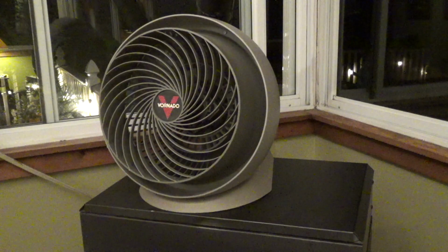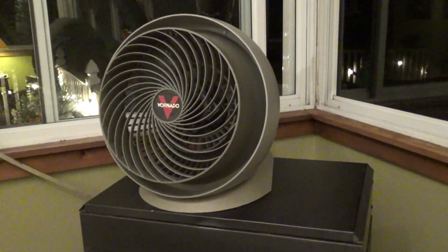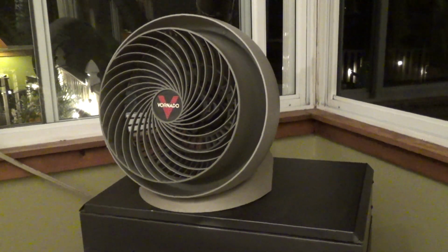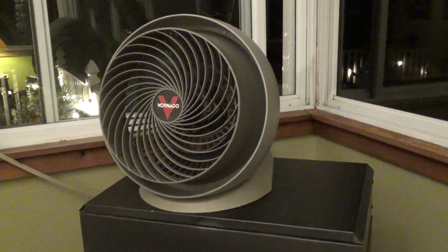This is ridiculous. All right, so this is on medium now. It's moving a strong breeze. I'll go back across the room. There's definitely air moving over here. It's not like crazy. It's detectable, but that's about all that I would give it.